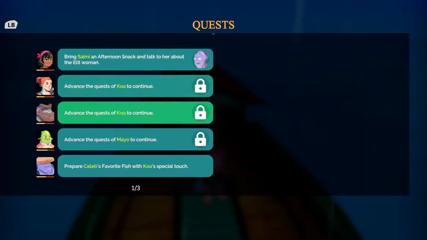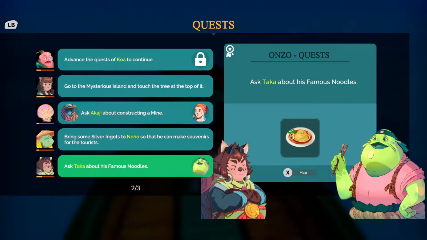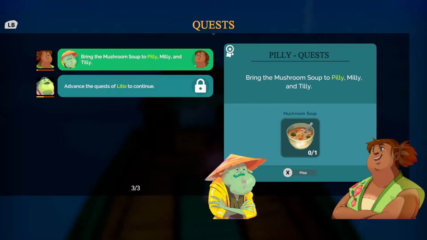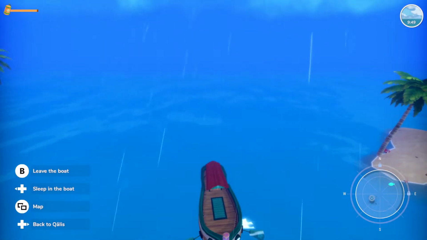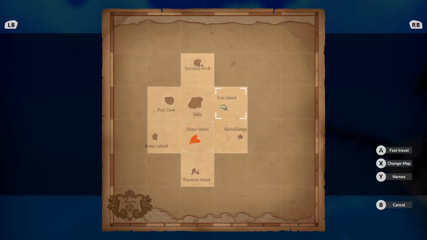Quests. Right. So I might go to the house to see what we could cook out of the, if we can cook that. I also want to see if I can get the storm to be at the house so we don't have to water our crops. So home would be, I think we're pretty far from it. Oh, we did go to Global Sleeps. We found a crab that said to go to a romantic island called Global Sleeps. We did that.